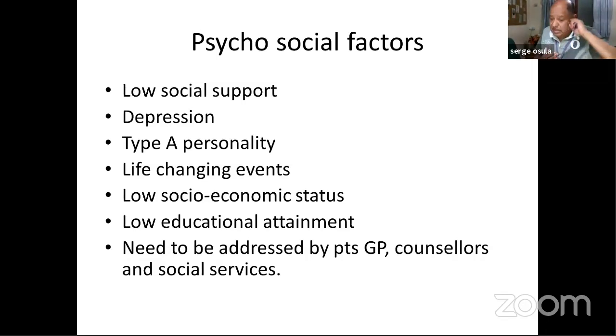There are certain factors that we know are associated with heart disease. One is low social support or low socioeconomic input, which is one of the differences seen in Blacks in America and accounts for the poorer outcome in care. And that's not just for cardiac health care. Depression. People with type A personalities have a tendency to have higher coronary events, but it's a tendency. If you're a type A personality and you take care of yourself, it doesn't necessarily increase significantly.